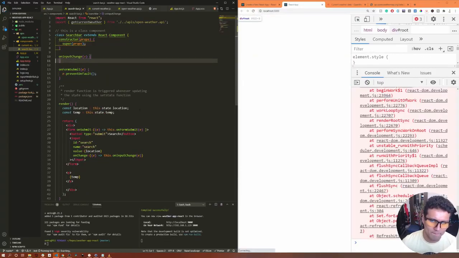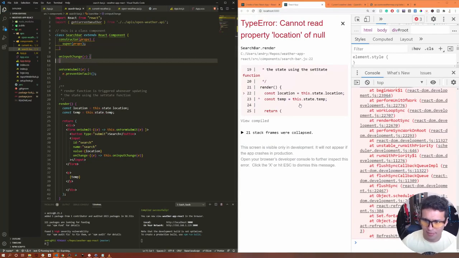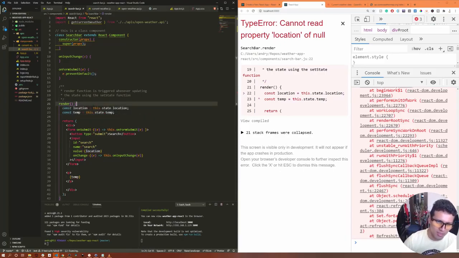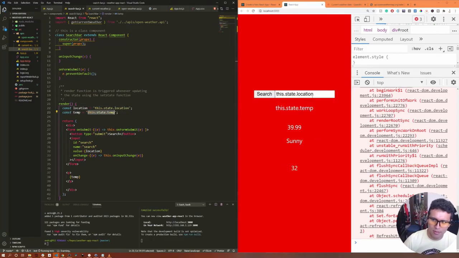Okay. So the first thing, we're going to have an error because we don't have this state location that is used in here. So we don't have this anymore. And let's say that we don't have these values right now. The location value. So I'm going to type location, something temporal, just so we can fix the error. We have this state location, that's fine. This is state temperature, it's been displayed here.